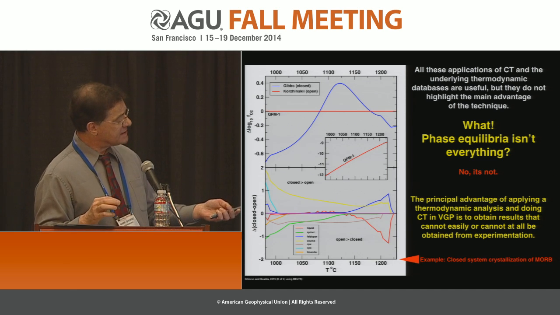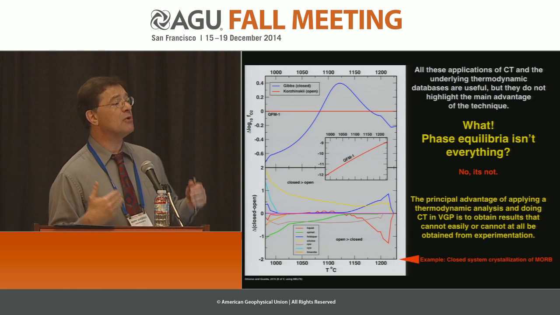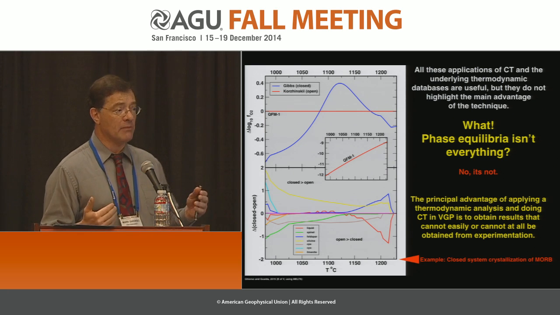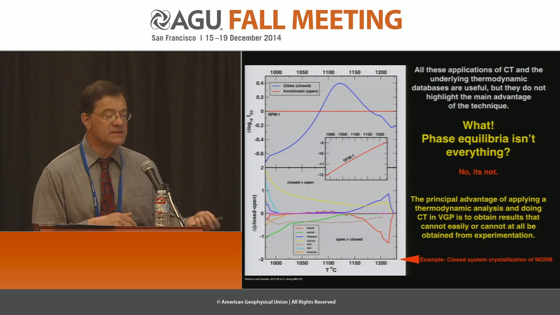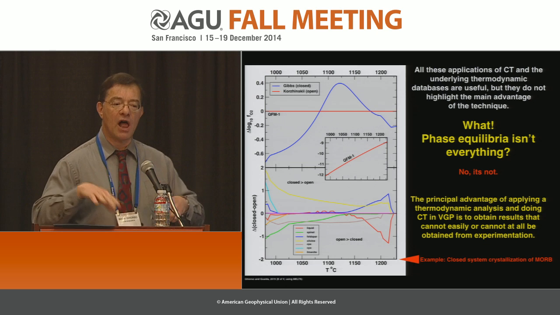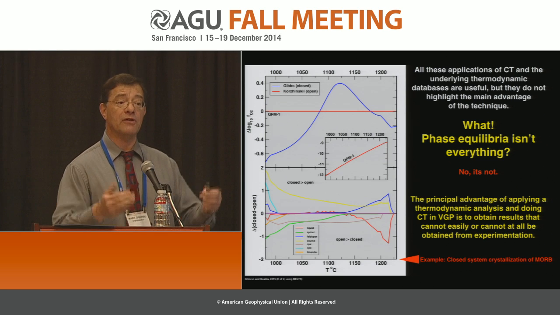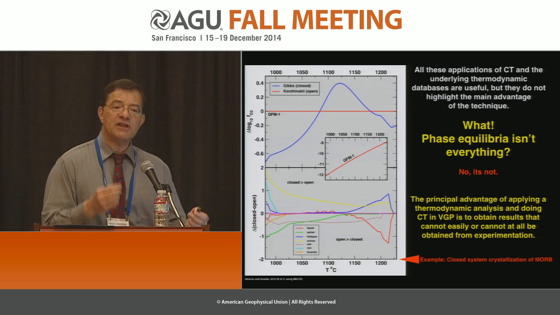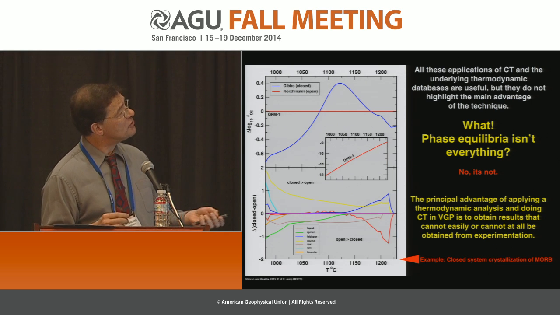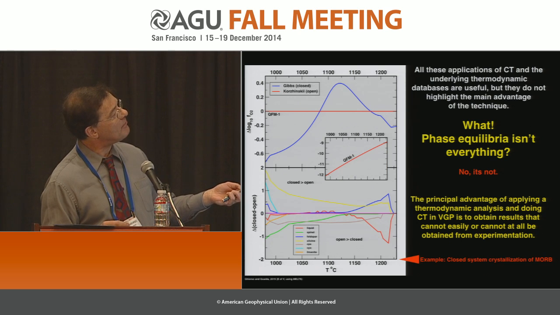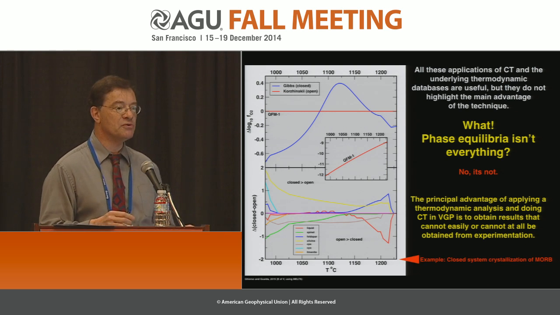What I've plotted on the left-hand side of this slide is the evolution in the redox state, or oxygen chemical potential, in a MORB magma, which is crystallizing. It starts off at high temperature, it goes to low temperature. As it crystallizes, I'm calculating the solid liquid assemblage and the equilibrium state of the system as a function of temperature and degree of crystallization. I'm doing this calculation as a closed system. That is, I'm pretending there's no mass transfer in and out of the system. And when you do that, you get an evolution in oxygen fugacity that comes up and then comes down. That is, the system starts off reduced, it becomes oxidized, and then it becomes reduced again.